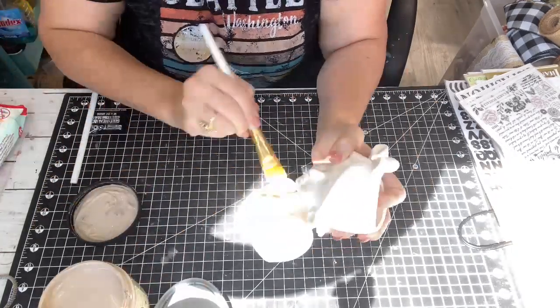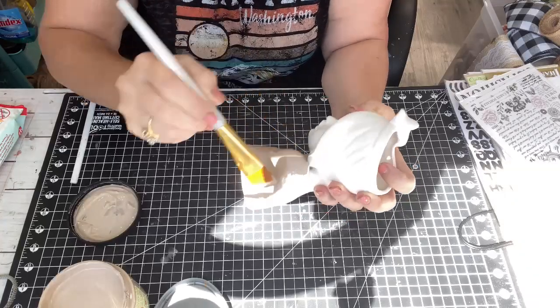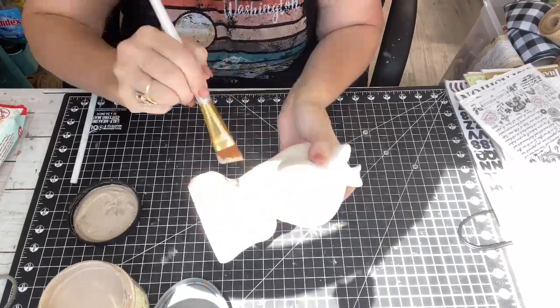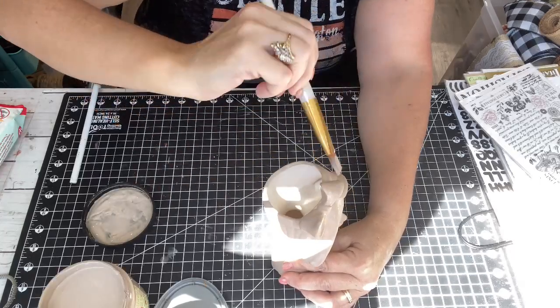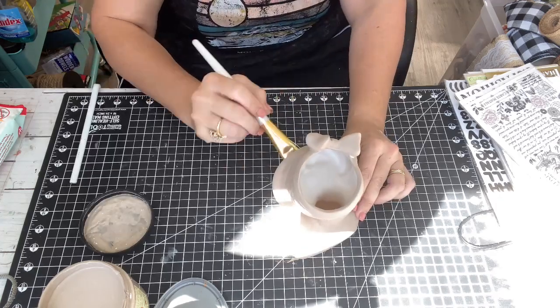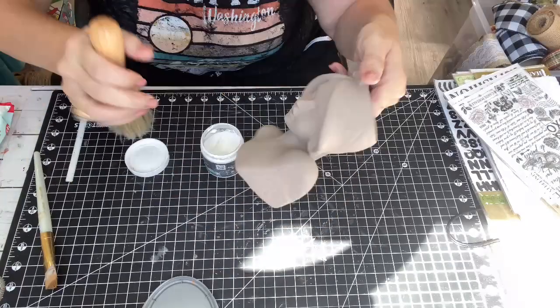I'm going to use the color Latte again to paint it. I picked this, I guess it's a little girl, and she's got a little bow in her hair. And I just thought it was very Victorian looking and very pretty. So I know the perfect Dollar Tree transfer that I want to use on her. But I gave her 2 coats of that beautiful color Latte. And I'm in love with that color, by the way. This is what she looked like when I finished her up.